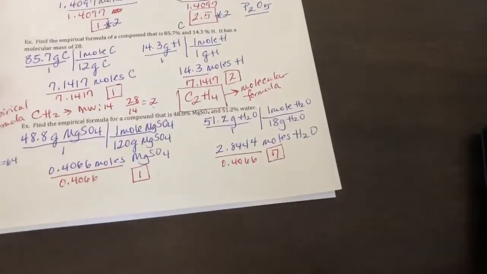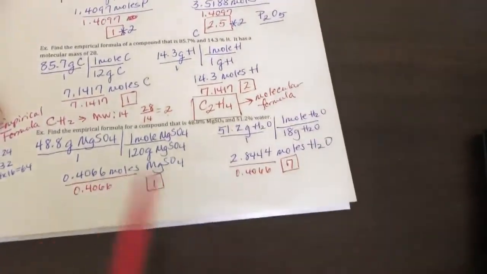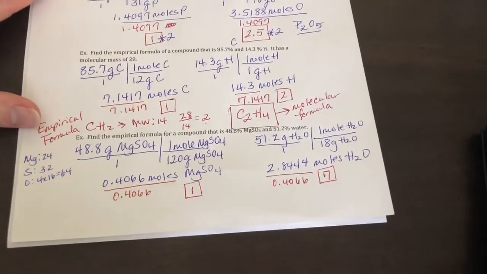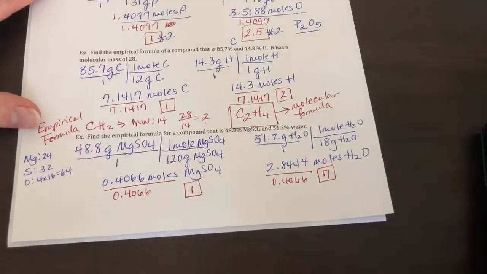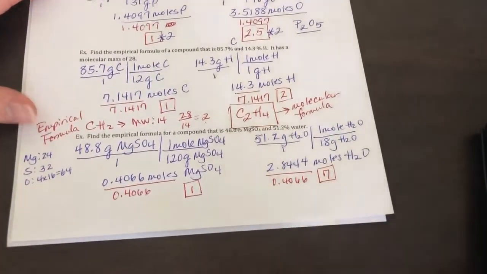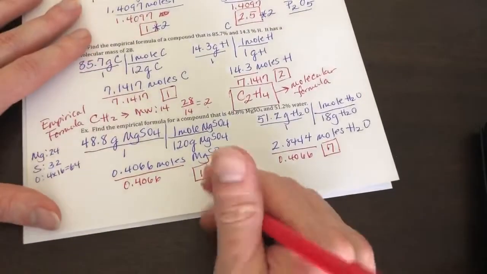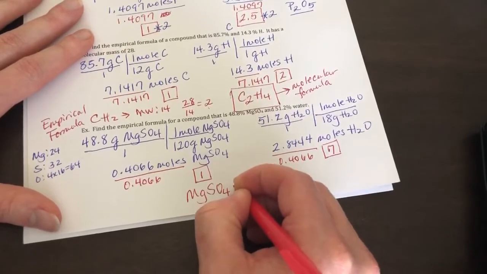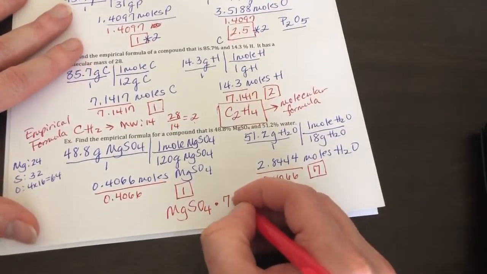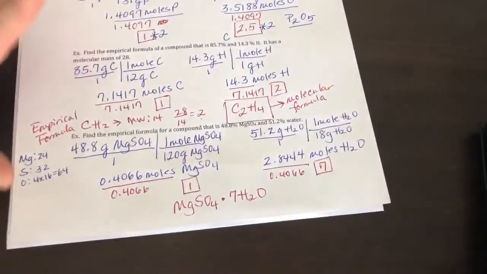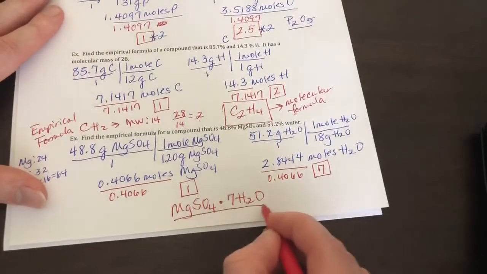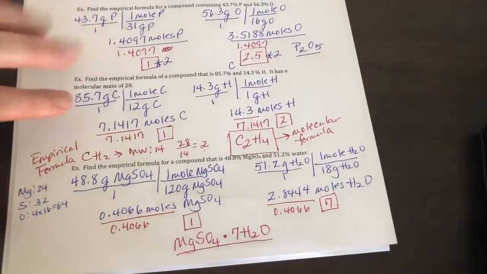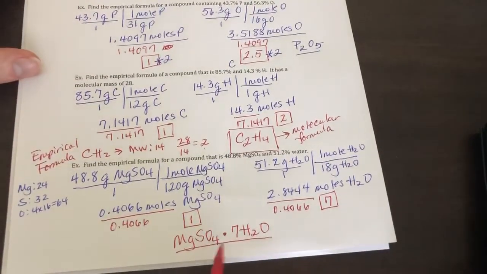Okay. So when we go to write this, this is going to be a hydrate. So we talked about what hydrates were last class. Hydrates are going to be compounds that contain water. Okay, and we drive the water off. So when we go to write this, the empirical formula is going to be MgSO4 dot, and then we have 7 waters. Okay, and we didn't have to check our weight on that one because it doesn't give us a molecular weight. Okay, so that's our empirical formula.